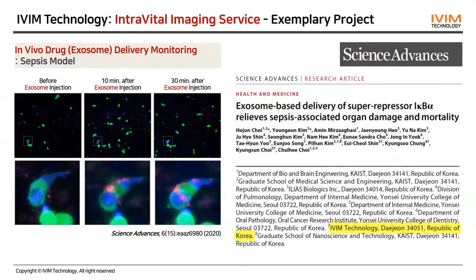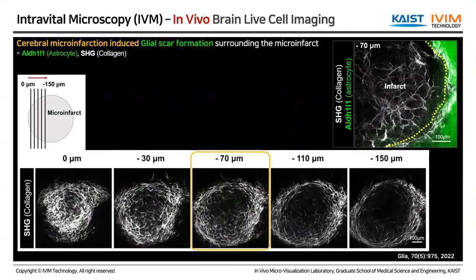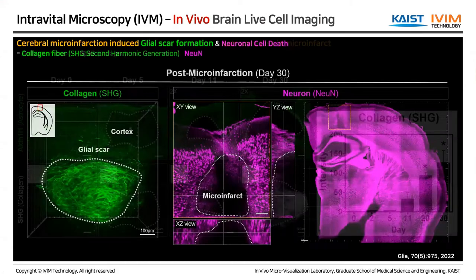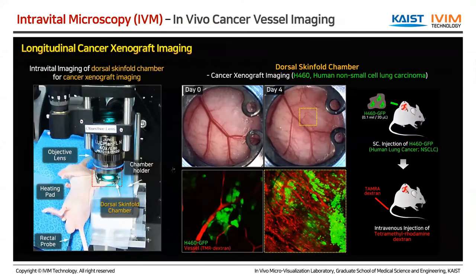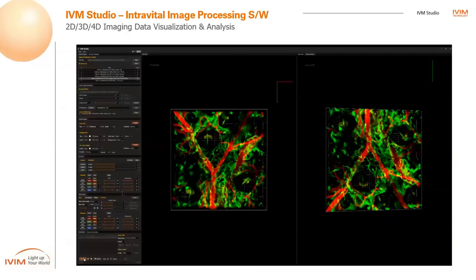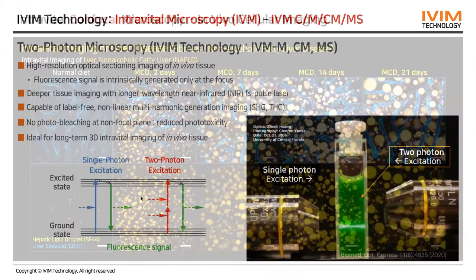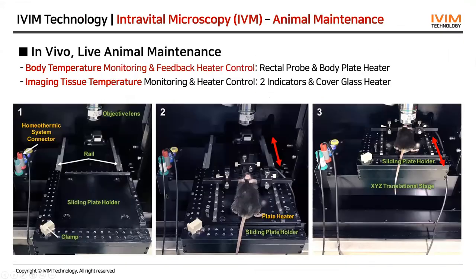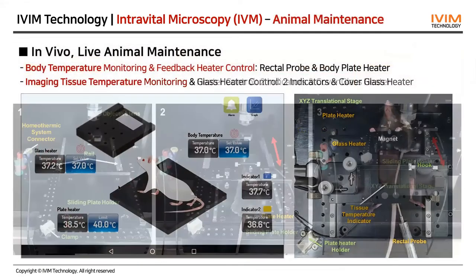But in today's example, all of our motion compensation data was achieved by computational image registrations. And so when you were doing the motion compensation, you are compensating in X, Y, and Z? Yes, basically we compensate in X, Y, and then in the Z direction, in this case, we just remove the out of focus images. Okay, so in theory, if you had, say, a 30 micron stack, and there were some that were out of focus in Z, like the subtraction, you may end up getting a 20 or 25 micron stack instead. No, it's not like that. So let me show you.